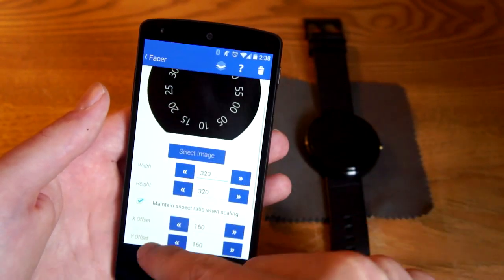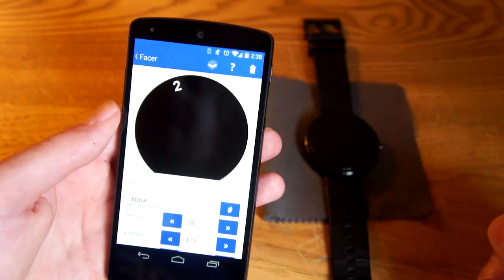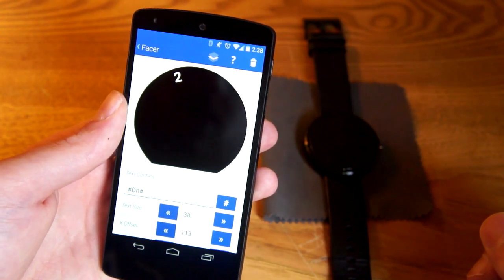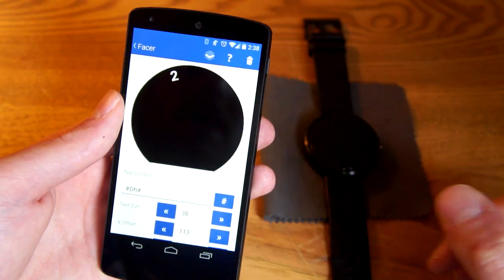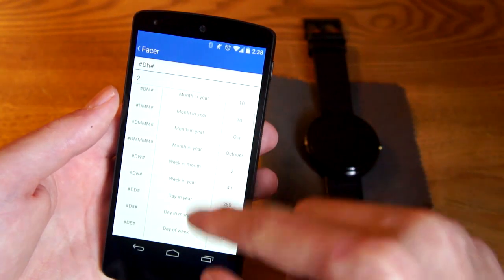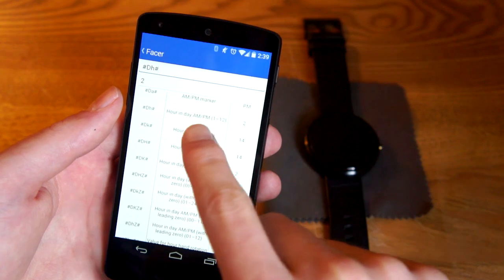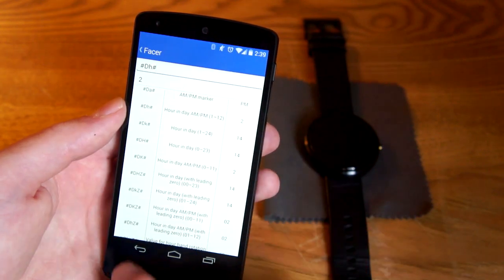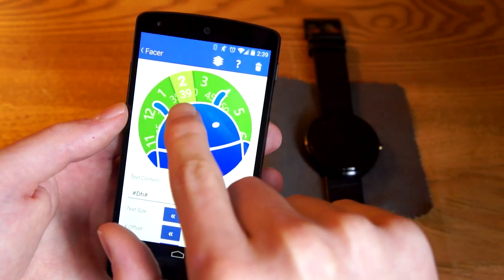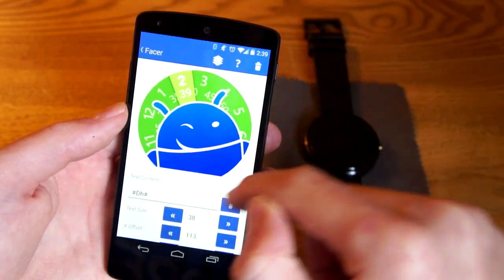For text — this is a digital part of this analog watch. There are several different parts, but for this one it's the hour. I scroll down: hour and day, AM/PM, 1 to 12 — DH — and that's what I have here, so that displays the hour. And under that is another layer that displays the minute.